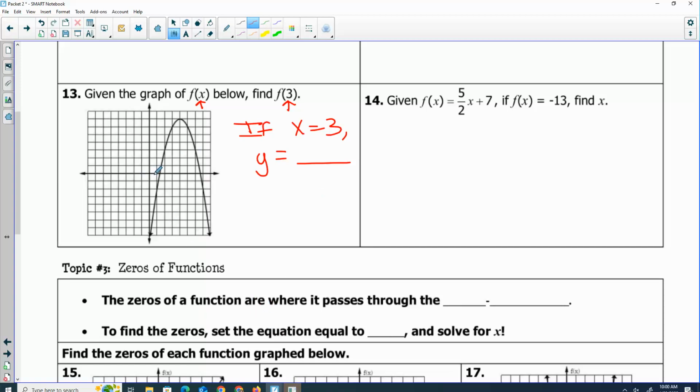So I go to my graph when my x is 3. So if I go over 3, finding out where that point is on the graph. So when my x is 3, the y value is 1, 2, 3, 5, 6. So the number in the parentheses is your x, you're finding your y. You can do that if you have the equation or if you have a picture of your graph. Do you guys understand how I got that?